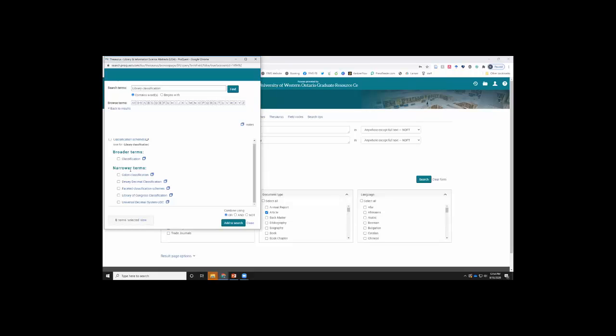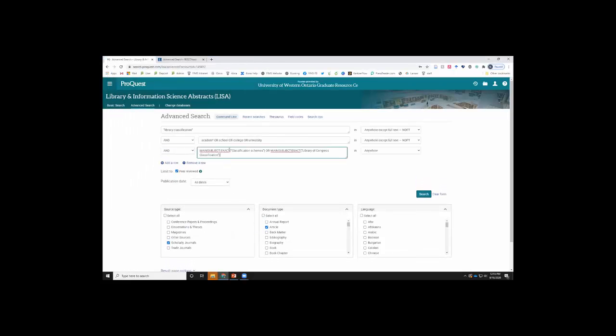And we could add these to our search. So I'm going to click classification schemes. And because I'm interested in classification in an academic environment, I'm also going to choose Library of Congress classification. Now I'm going to choose the Boolean operator OR to connect these two terms, and I'm going to add to my search.